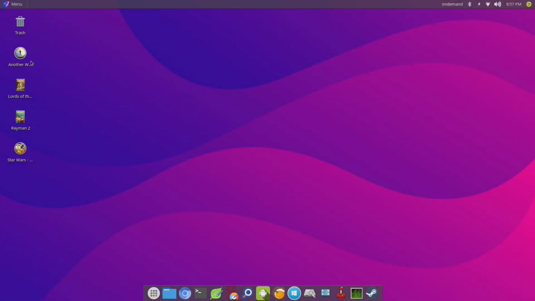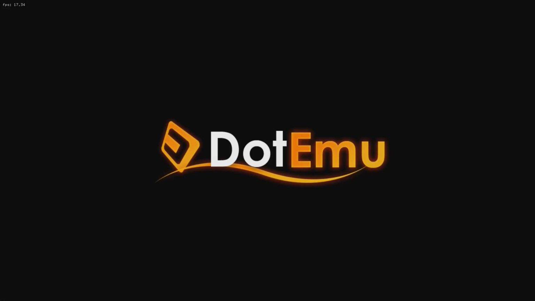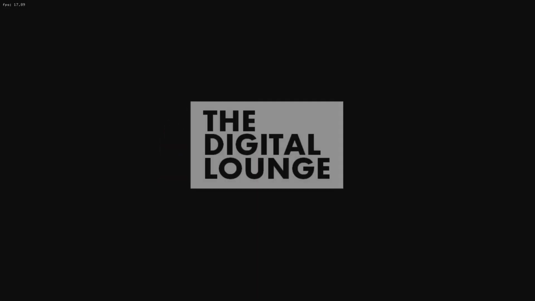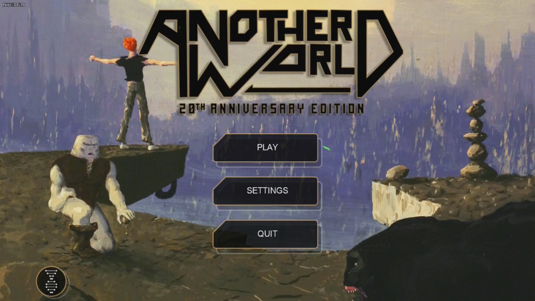Well, the next game I will try is Another World. This is a GOG game, a remastered version of Another World. I will launch it from the desktop, so it will be on 1080p. As you can see on the game, the frame rate is not great, but I checked and this game doesn't have a great frame rate by itself.